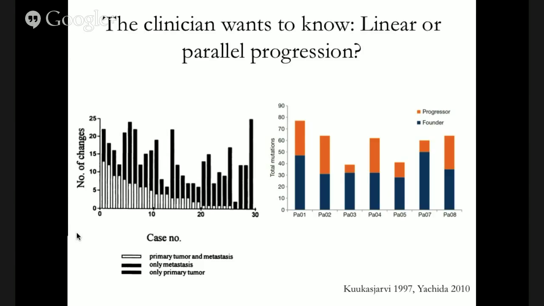How much do we really know about which tumor types metastasize early or late? It turns out almost nothing. Here I'm showing real examples from patients where metastases and primary tumors were compared at a genetic level to see how many alterations they share. This relatively old 1997 paper looked at large-scale chromosomal aberrations in primary breast tumors and matched metastases. Black bars show changes distinct to only the primary or metastasis, while white bars show shared changes. Some tumors have a lot of genetic changes in common, while others have basically only private genetic changes.